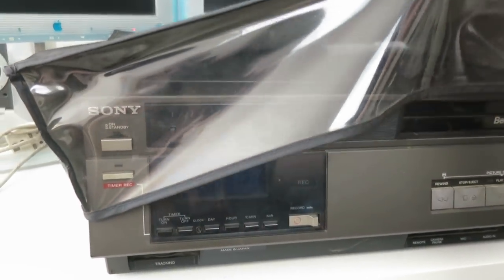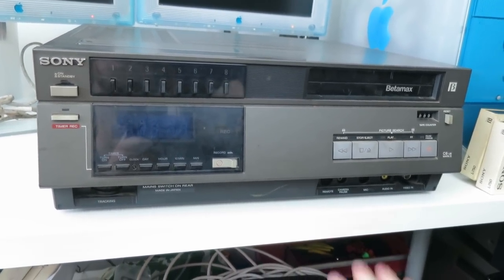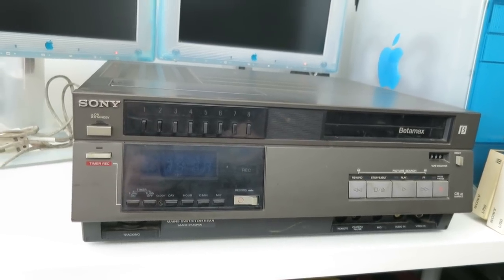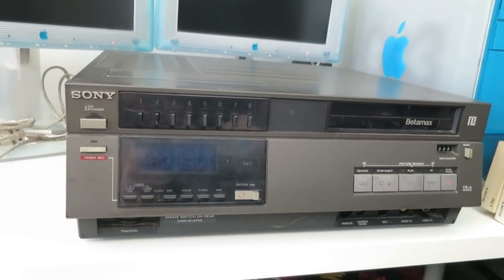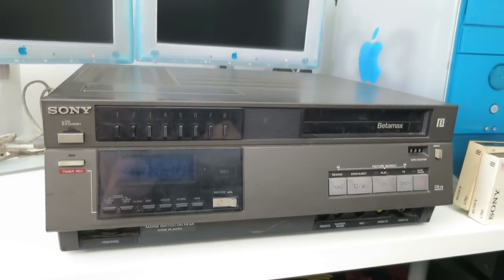Let me just pull the cover off here and all of this will become clear. This is a Sony SL-C6 Betamax recorder from 1982. Just for a bit of perspective, here's my hand — look at the size of this complete monster, it is huge. The first spec of the machine: it weighs 14.5 kilos, which is over 30 pounds. Just a crazy, crazy weight. I carried it all the way back to the car. It is a mammoth piece of equipment.